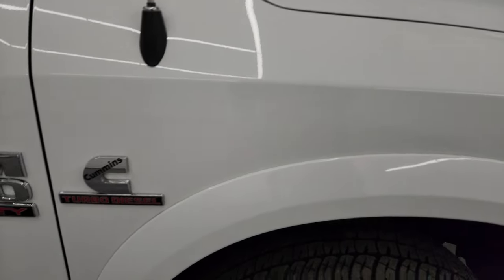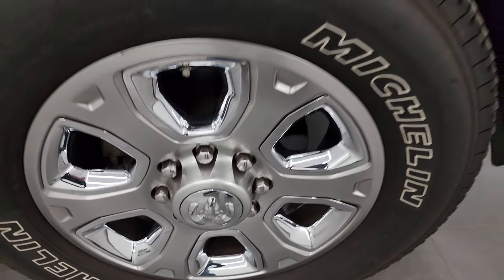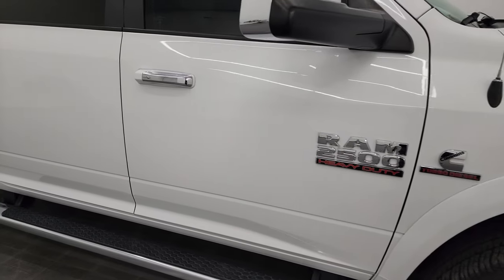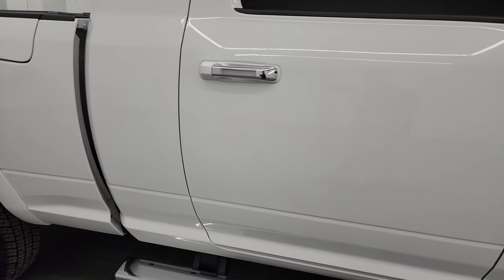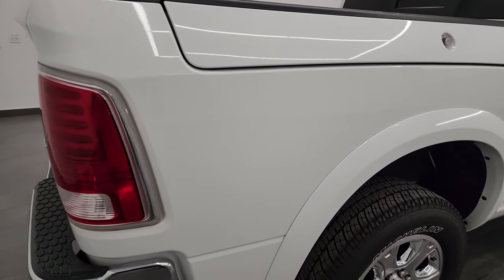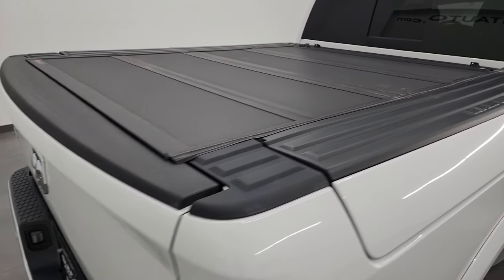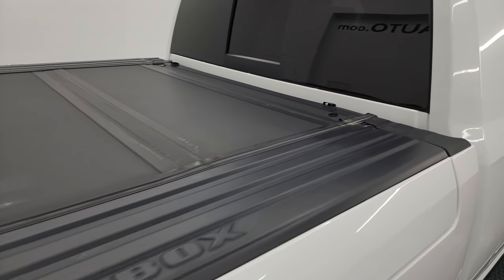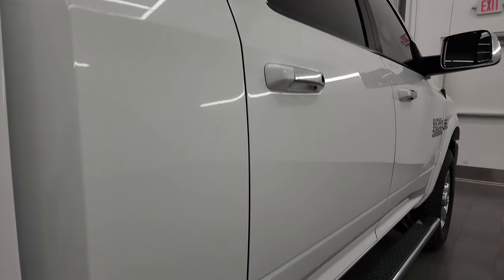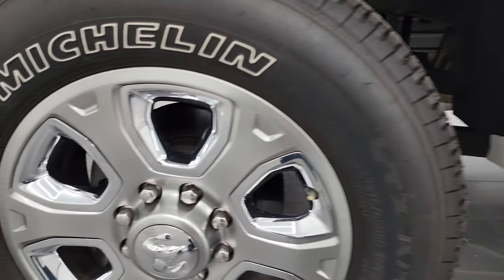Passenger side front fender very nice and clean as well, and the passenger side front wheel is in nice condition too. As you go down this side, take note of how clean that body is, how reflective and mirror-like that paint is. I take these HD videos so if you are far away and cannot make the trip but you're still interested in purchasing, you can see the truck, hear the truck, and have confidence before you even get here — so there are absolutely no surprises and you can make a smart and informed buying decision.